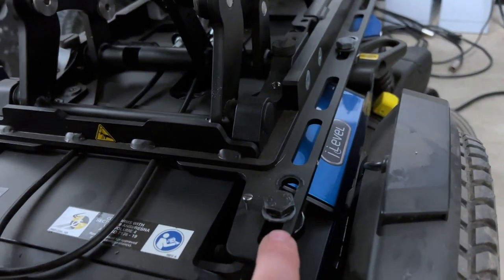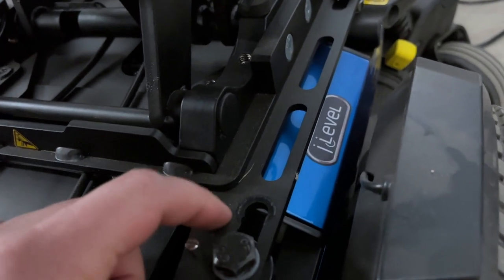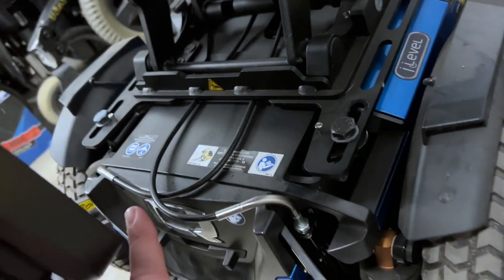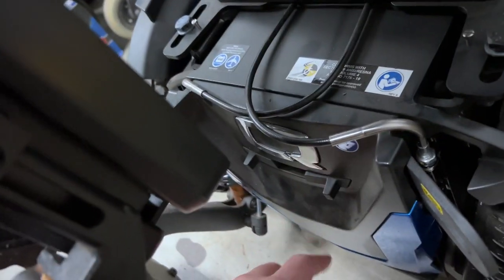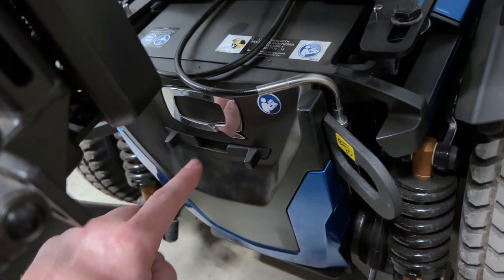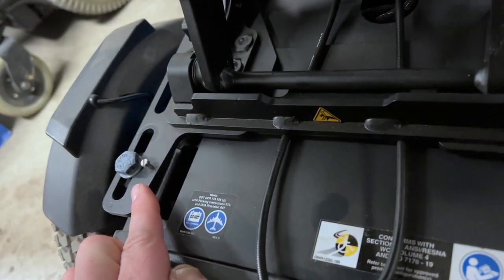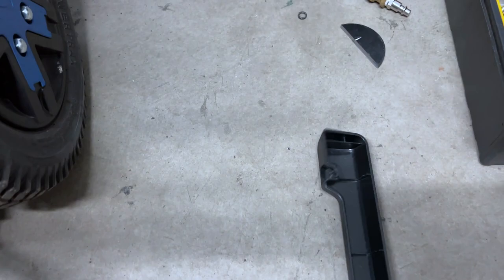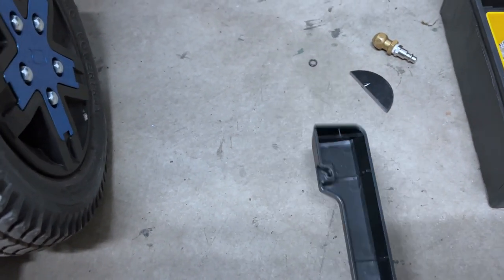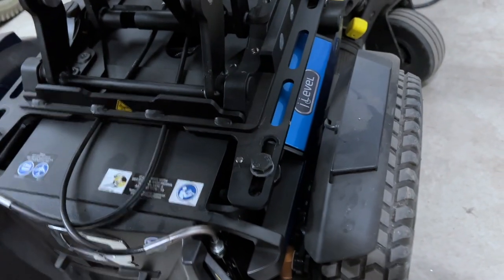Okay, I have loosened up all four of these bolts on each side. I've pushed it back approximately this far. I lowered the seating down to make sure this actuator and everything is going to clear the front cover. And it's almost like they designed it because the actuator fits right in here. So anyways, I've got it lined up with these two little pins here on each side. Unfortunately, this is not going to reattach on the front, but hey, I don't really care. So yeah, I'm going to tighten these back down now, and I think we should be set.